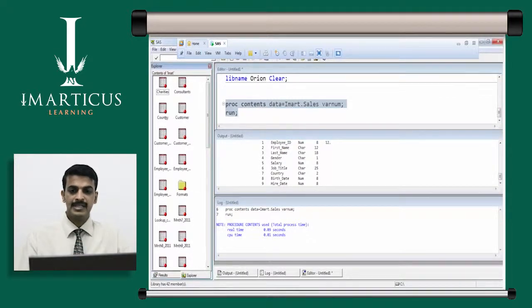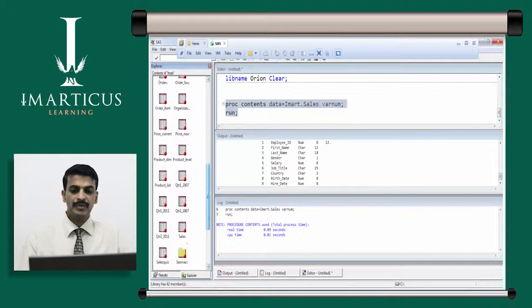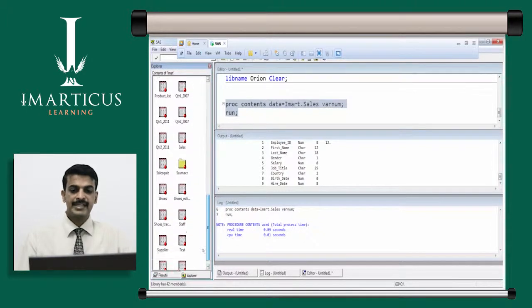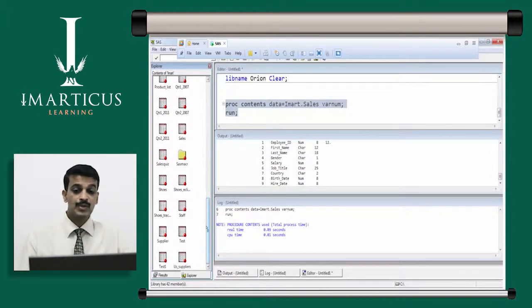If you have seen the library reference, there are several data sets, n number of data sets available in this library reference. Now what if I want to fetch the descriptor of other data sets, or I want to see the descriptor of all my data sets? Writing a proc contents for individual data sets is not a good idea, because that will unnecessarily increase the number of statements in your program. So we have an option called _all_, by which you can retrieve the descriptor of all the data sets.